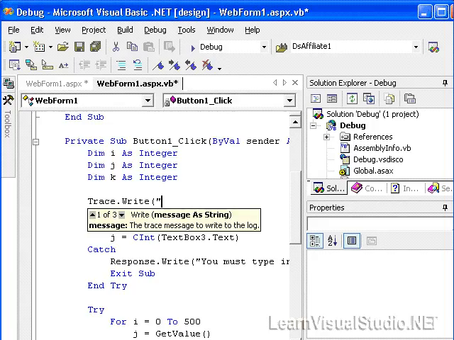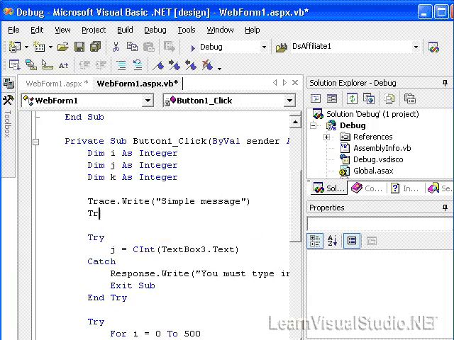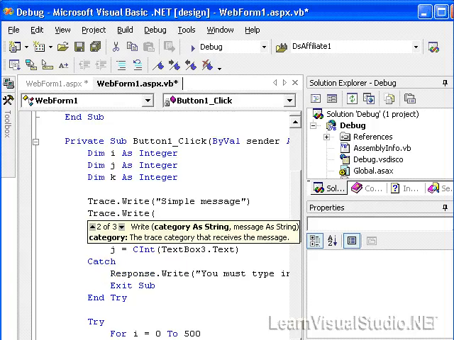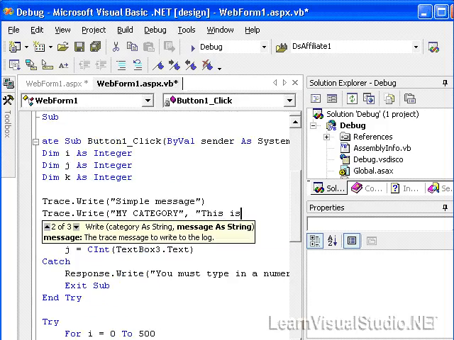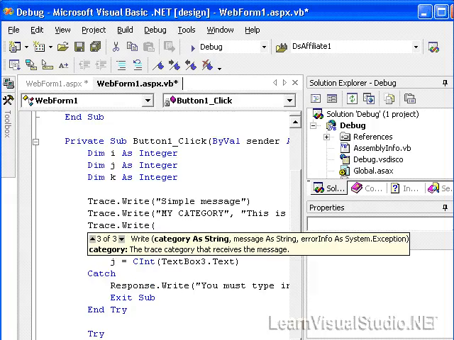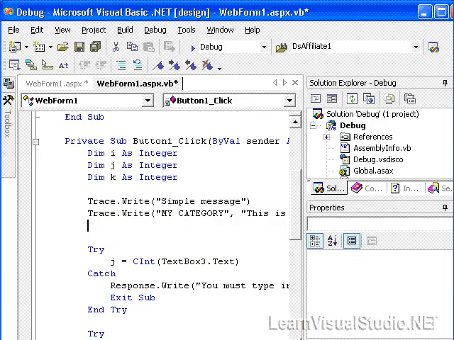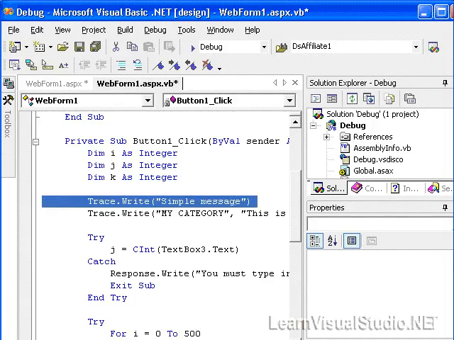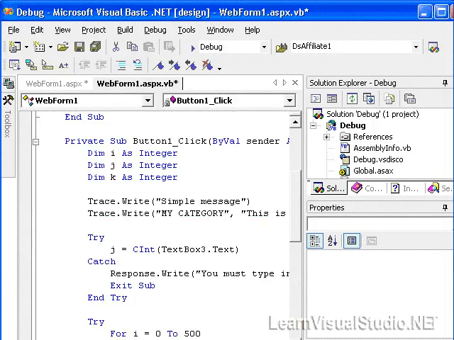write, and then you have 3 interfaces that you can choose from. You can select a simple message. You can select a category, so you can say that this is a my category, and this is the message. And the third way is, and we won't demonstrate exactly how to use this one because it involves the category, which we'll call whatever, a message, but then also you'd have to pass in an exception object, and so it can display actually information about the exception. So we won't take time to show you that one right now, but we can do a simple one as we did here, or we can categorize it as so.